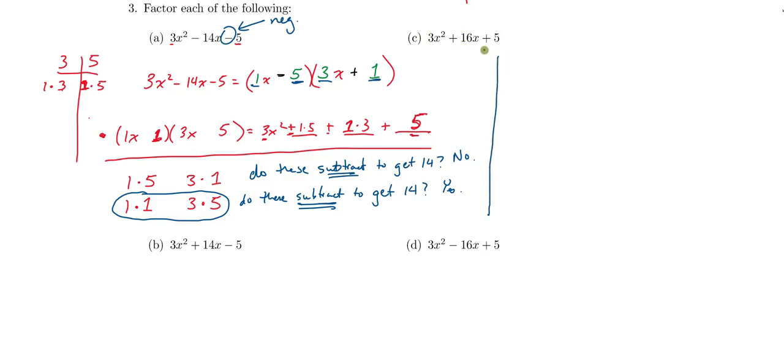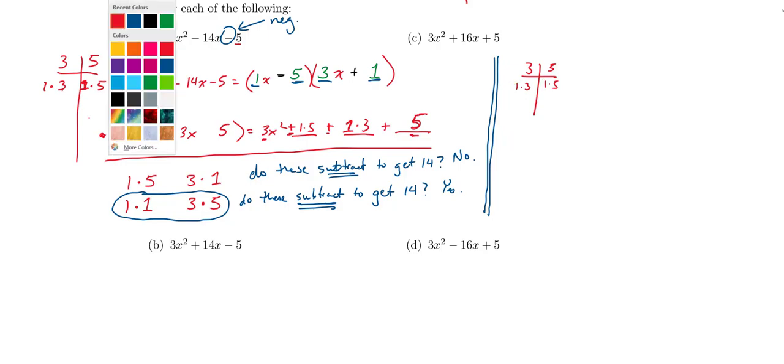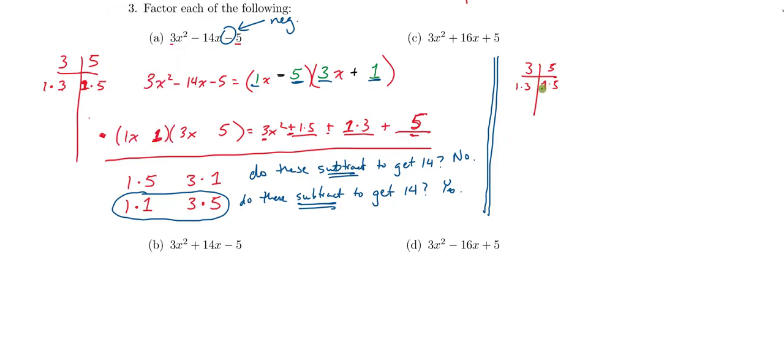Let's look at this problem right here. So now we've got 3x squared plus 16x plus 5. So again, we're going to treat this like it's its own brand new problem, even though we already had some of the information here. So for these problems, what we do is we list out our factored pairs of the leading coefficient and our factored pairs of the trailing coefficient. Okay? In harder problems, you will have more pairs that you have to check. Okay? Then, I'm going to make that again as script 1 so we can tell the difference between them.